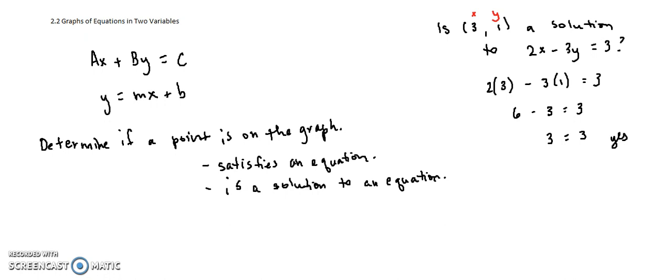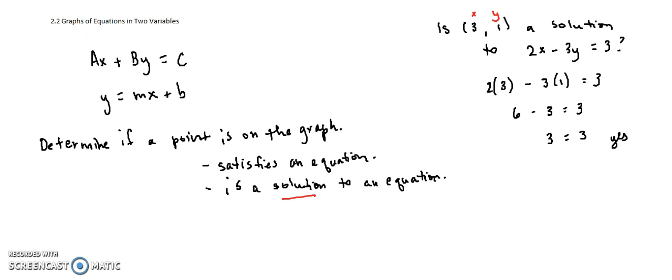All right, so knowing that something is a solution is the same as saying that it satisfies an equation. It's kind of weird terminology, but that's what satisfies means. It means that it makes it true. And that's the same as saying determine if a point is on the graph. It doesn't literally mean that you have to graph it and try to figure out if that point is on it. If a point is on the graph, that means that it is a solution. Okay, so if it says determine if a point is on the graph, that does not mean that you need to graph it. And in fact, that would be one of the least desirable ways to do it, because when we graph by hand, our solutions aren't always exact, because we don't graph perfectly by hand.